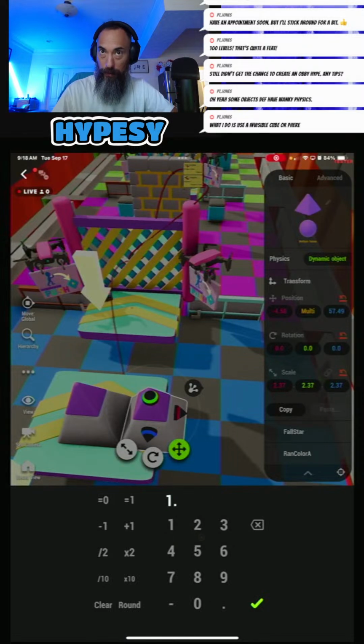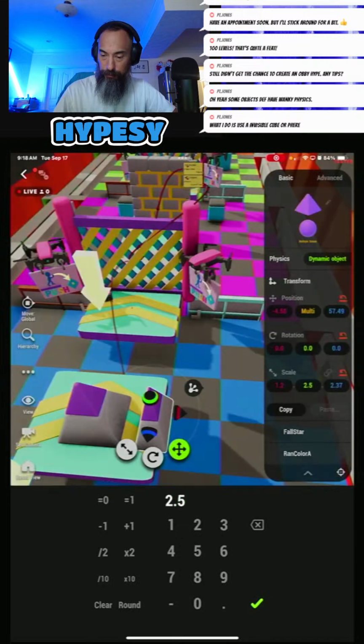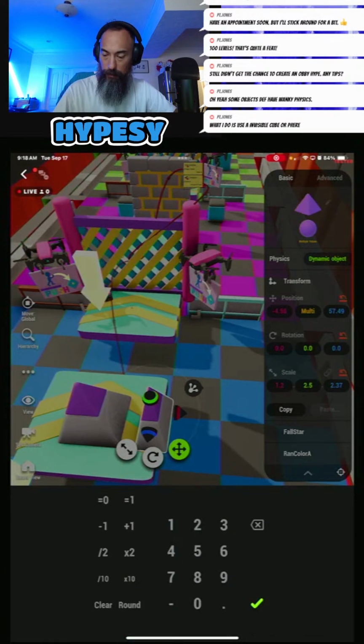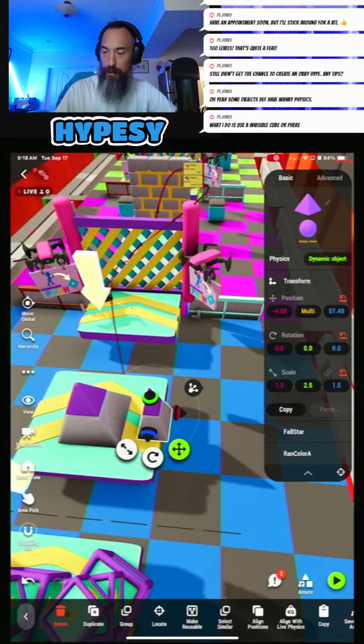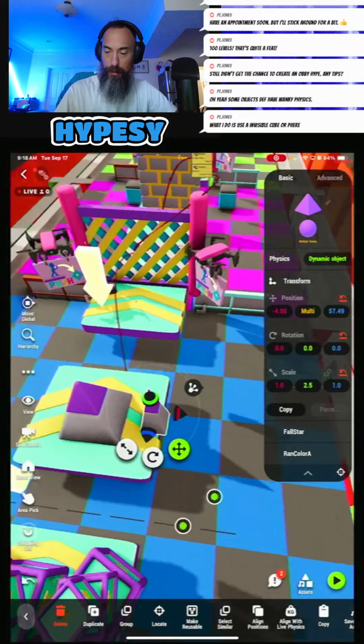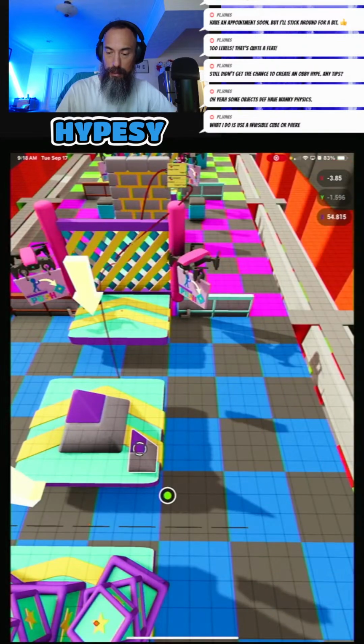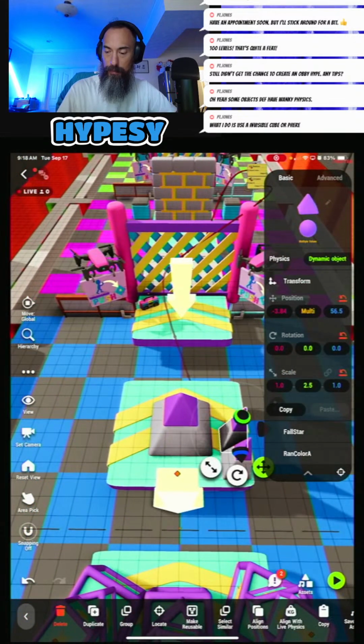Let's make this 1.5. Make sure we don't have any weird stream glitches like we were just having. Let's go 1. I like the way this cube looks, or this triangle. Let's just put it on the edges.